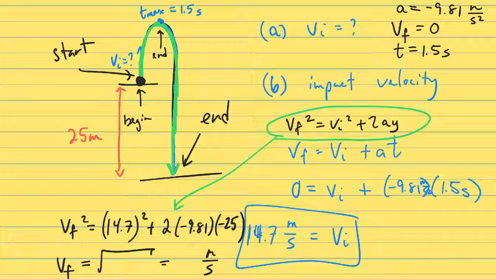Impact velocity on the way down. Negative. Negative. Come on, Alex, you're better than that. Negative on the way down. Okay? So what is the number we get here? What number do we end up getting here? 14.7 squared plus this whole mess that's in negative 77. Agreed? Before or after you square root it?